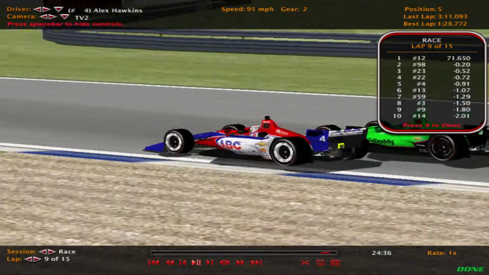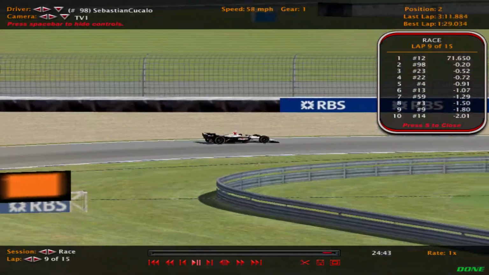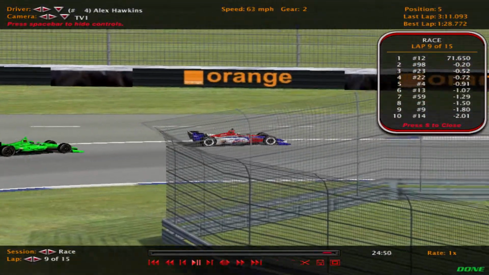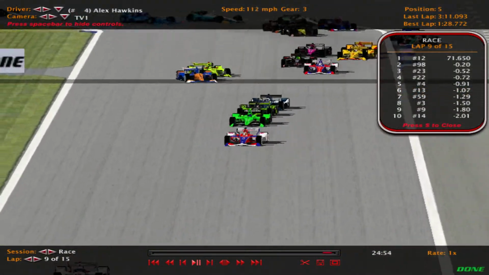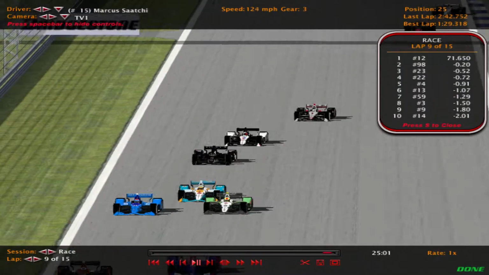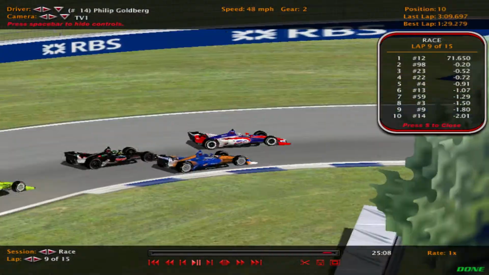And John Gilbert is gonna pull ahead right now in a battle for second between Friesen and Hawkins. Right now Hawkins has the advantage. Look at all the debris that was left behind from that wreck. Oh no, now again they're getting loose. Smart and Smith got too loose. Wow, they were loose and they somehow saved it.